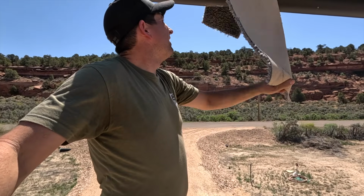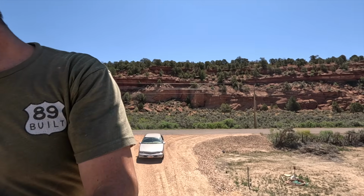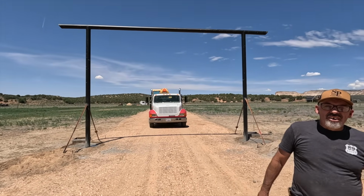Woo. Wind picked up right there. Holy. The carpet did the trick for about 3 minutes. Does that look better up or laying on the ground? It looks better up.